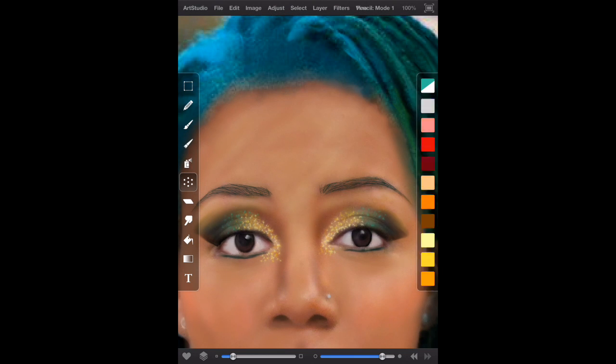I constantly drew in new colors with the pencil tool and smudged them so that they would blend with the previous color, so that it ended up kind of ombreing from light to dark.